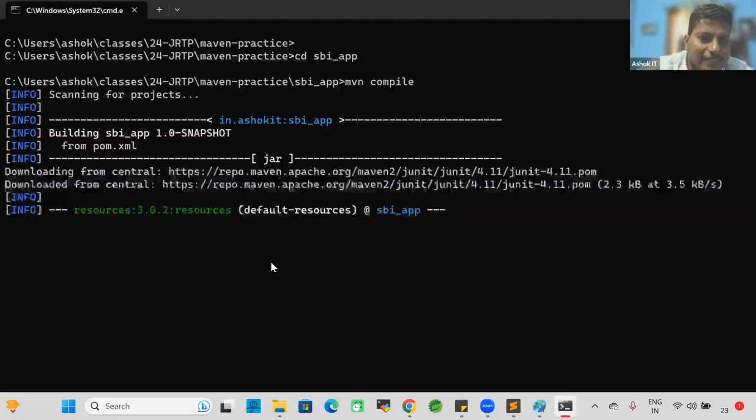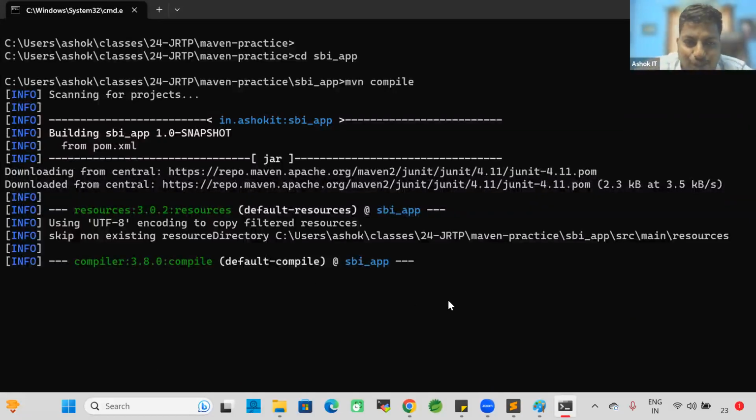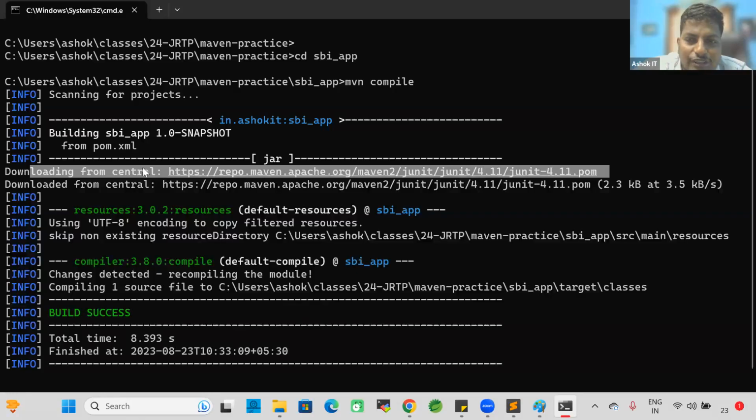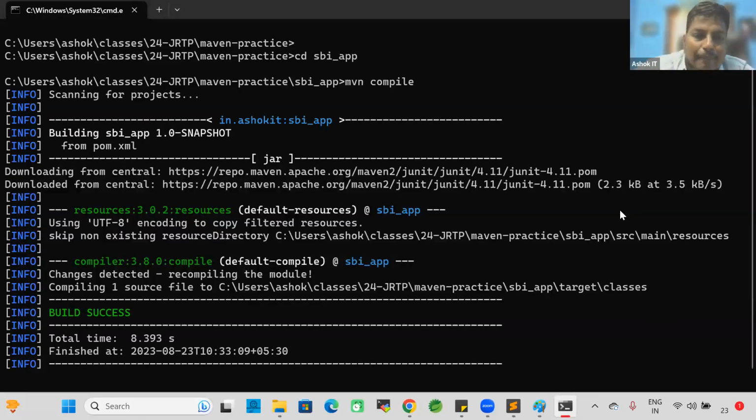Now you can see my project requires JUnit. So that's why Maven is downloading the JUnit jar file from the central repository. As we discussed, Maven dependencies, Maven repositories, Maven goals. What is a Maven dependency? JUnit is a Maven dependency that is required for my project to perform unit testing. JUnit is a library required for my project that is added in the pom.xml.